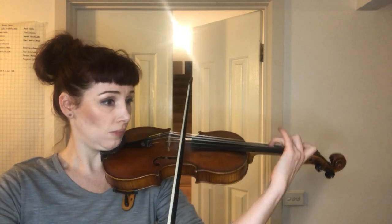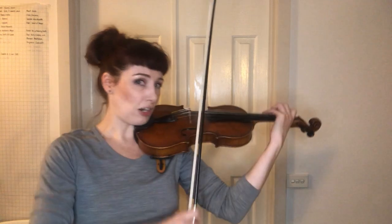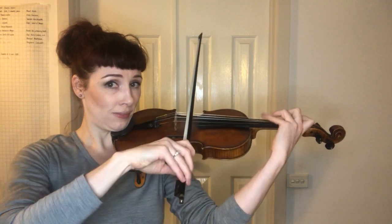Again, let's play the first two bars. If your intonation's right for these guys, you'll be well set up for the whole thing. So it's worth investing a little time in getting the relationships correct. I have my left elbow very far forward. I'm just going to angle that down a little bit so you can see that this is coming around to really support my fingers dropping onto the string. I remembered not to wear black, hooray. Ready? And.